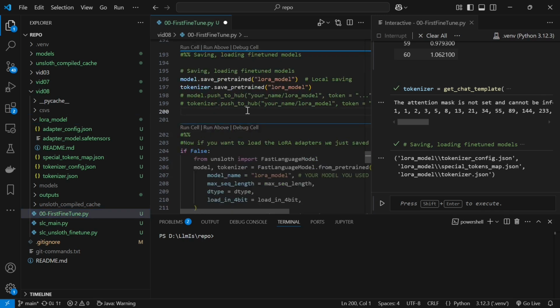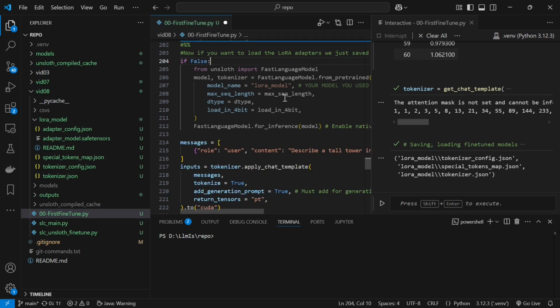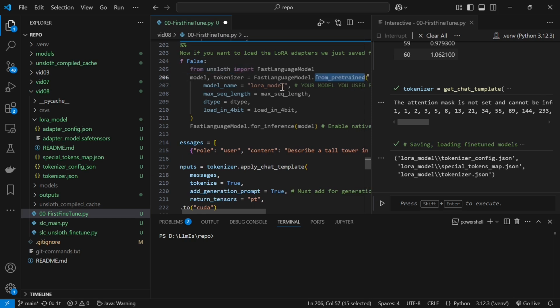So now we have saved the fine-tuned LoRA model. Then anytime we can load the original model, so the pre-trained one, and the fine-tuned one, and merge them and do the inference. That's shown in this snippet here. This is set to false, that's from the original Colab, but you can see it now. It's really just loading. So if you want to do inference, even after restarting your computer, you can just load those from the folder called lora_model, and FastLanguageModel will look there and will know where to get the pre-trained model, merge it with this LoRA, and prepare everything for inference for you.